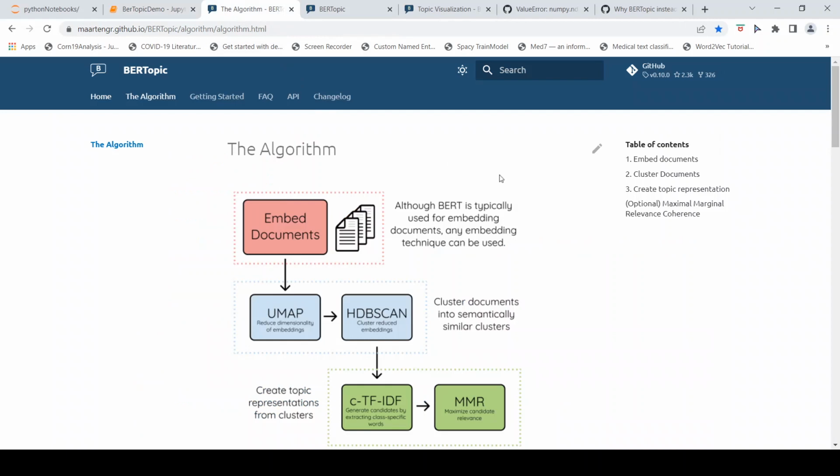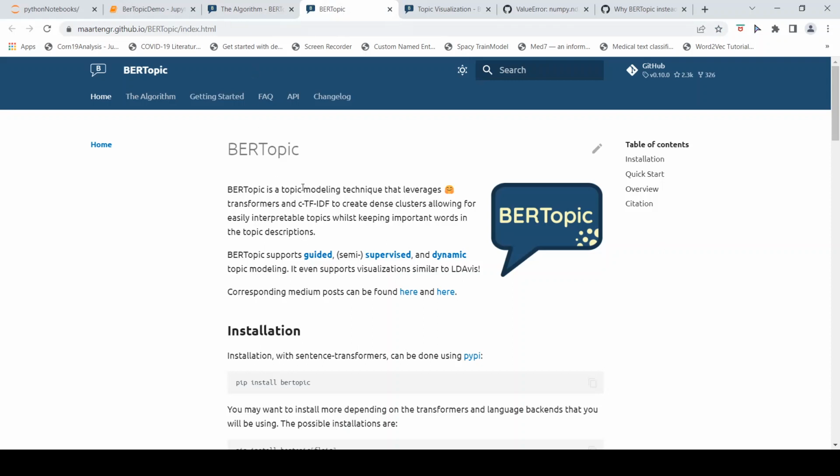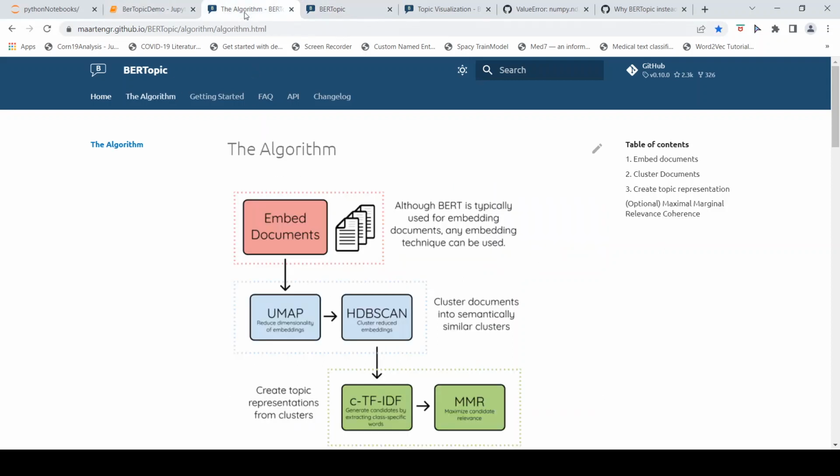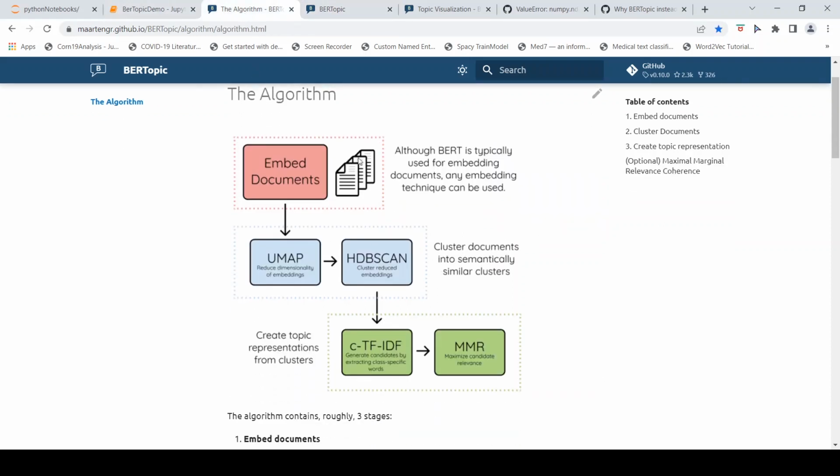If you look at the algorithm of BERTopic, this is actually created by a person called Martin. The key idea over here is that you have documents from which you want to identify topics. So what you can do is use transformer based embeddings, usually BERT, to get embeddings for these documents.